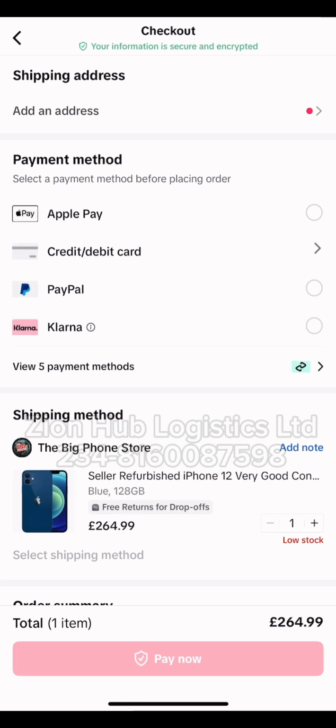I have them in my complete courses. This is just a tutorial for you to learn more on how these things work, right? So this is their payment method. After you input your shipping address here, you want to select your payment method, right? You can use Apple Pay, you can use a debit card or credit card, you can use PayPal, and you can also use Klarna.